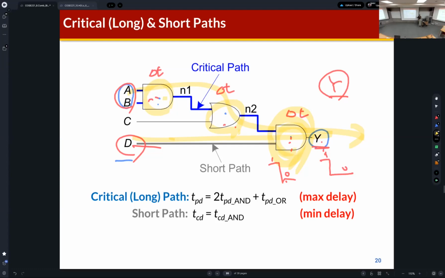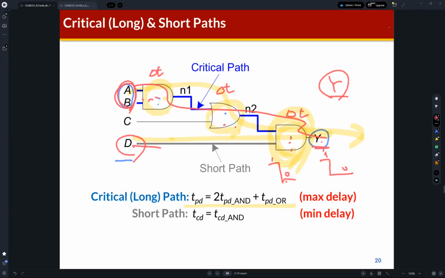Okay, and then we can check that, and obviously it will take longer, right? Because the input signals pass through 3 logic gates. So this becomes the longest path, which is also called the critical path. It's the longest path in this circuit. And in this combinational logic, the max delay can be calculated like this.